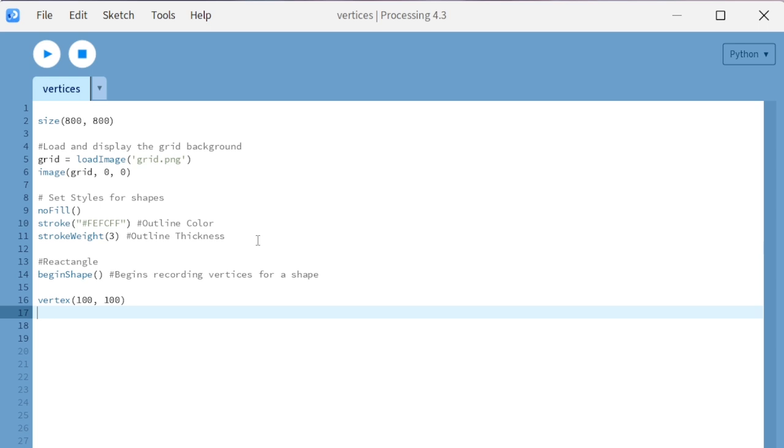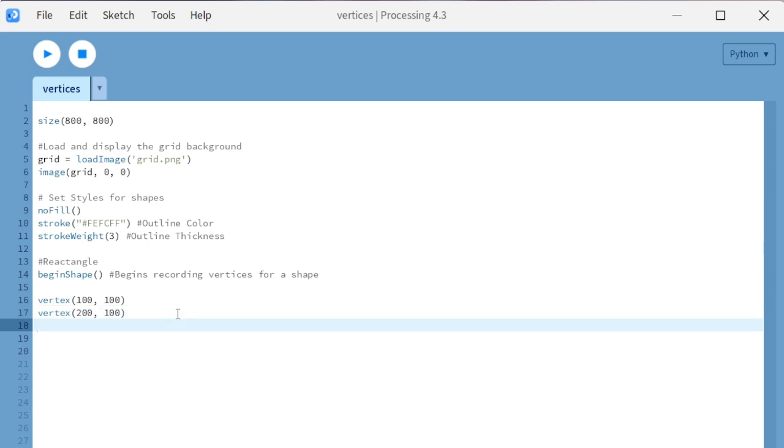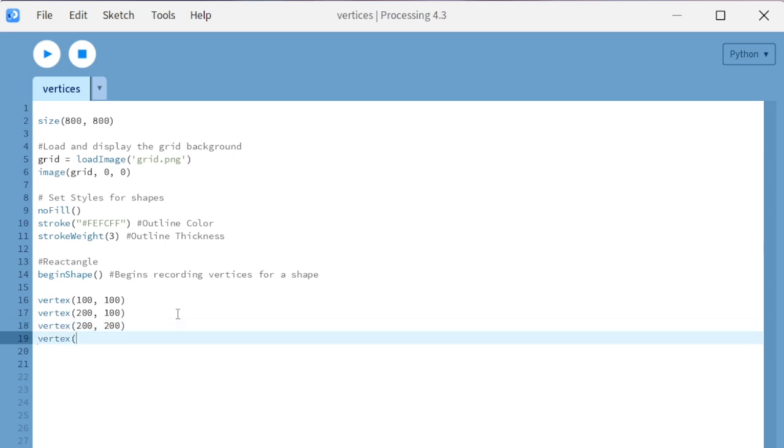Next vertex is at 200 and 100, which is 200 pixels from the left edge and 100 pixels from the top edge. This is going to be the top right corner of the rectangle. Now we have 2 points on the top side of the rectangle. All we need to do is to add the bottom 2 points.